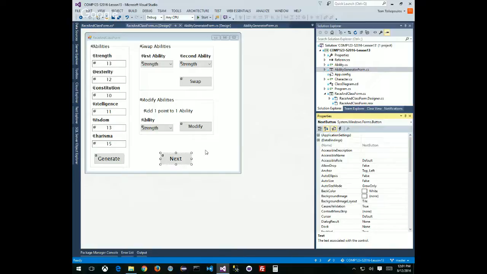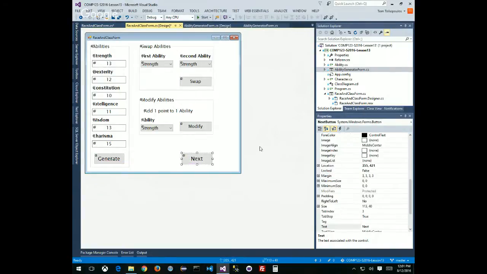All right? So that's why I can move this object around, and it keeps track of it on the back end. All right, enough fooling around. I want to show you that because that's one thing I have to show you for visual inheritance. Why would I want to use it?